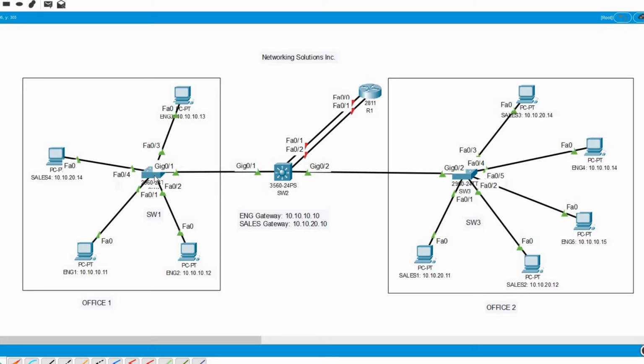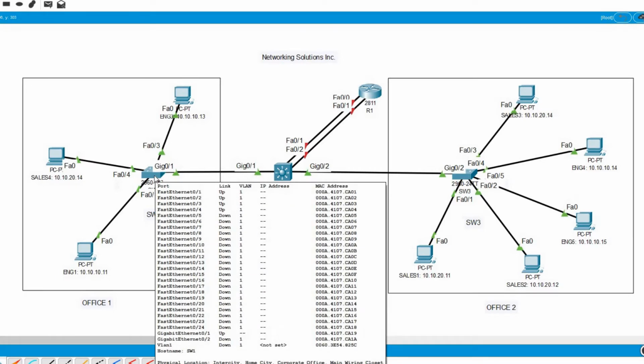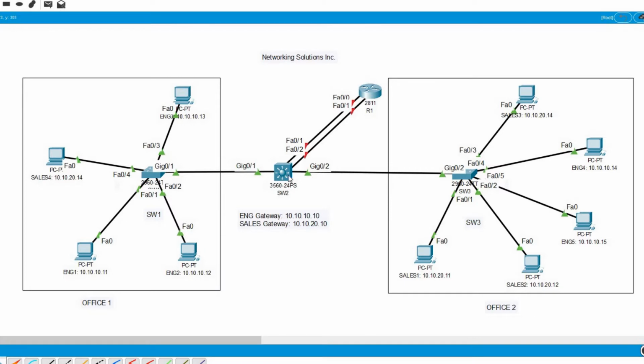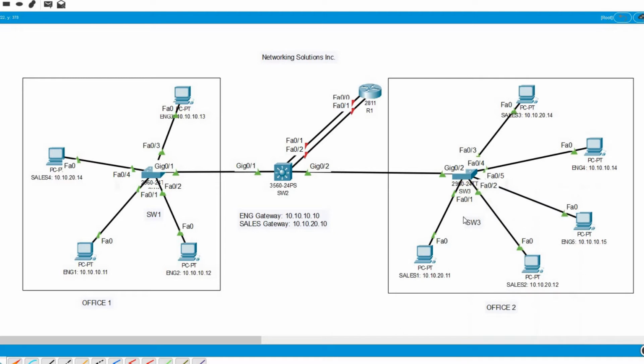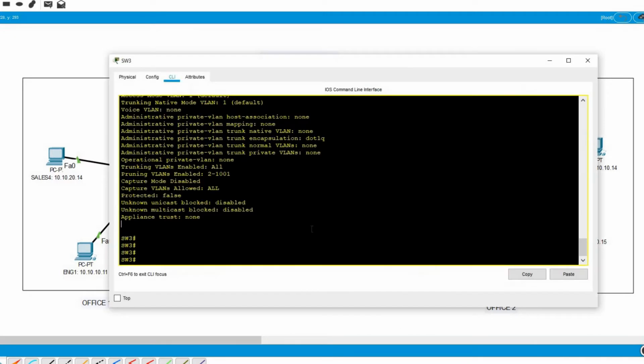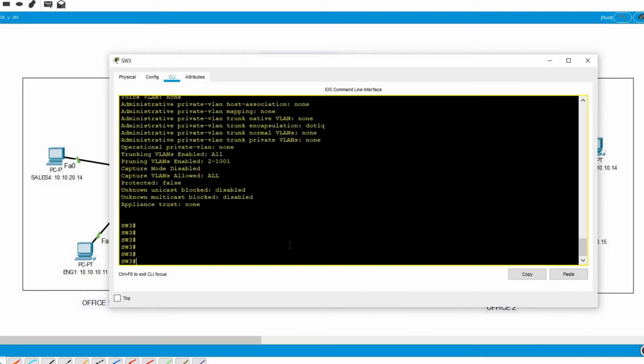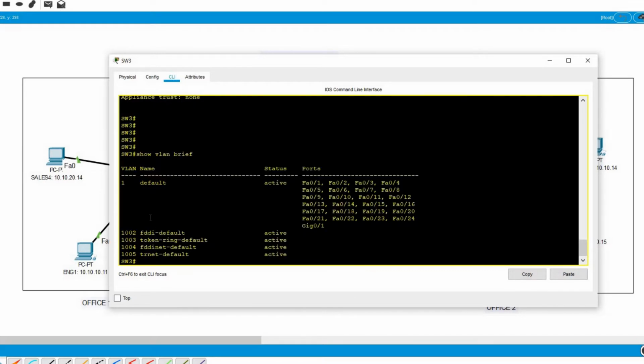switch 1 as a VTP server, switch 2 as the transparent switch, and then switch 3 as the client switch. Before we do that, you can see from show vlan brief that we have no VLANs set up on this switch 3.